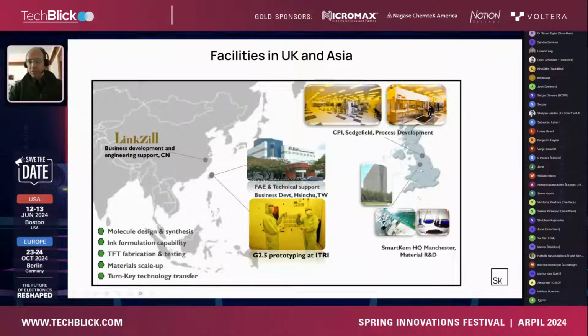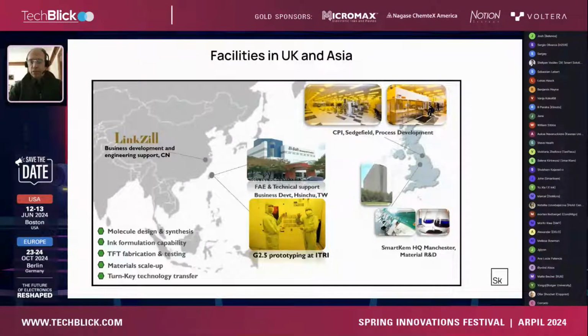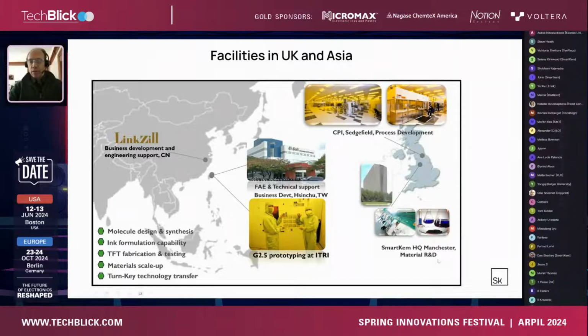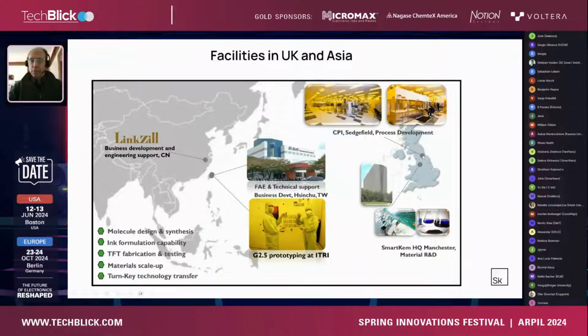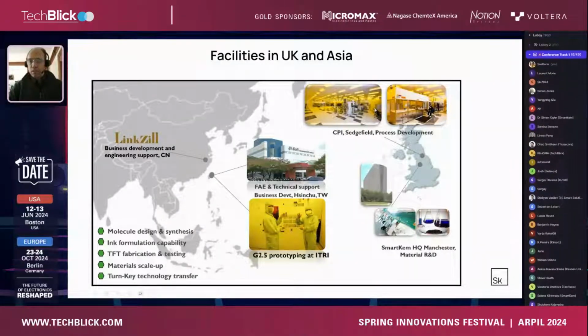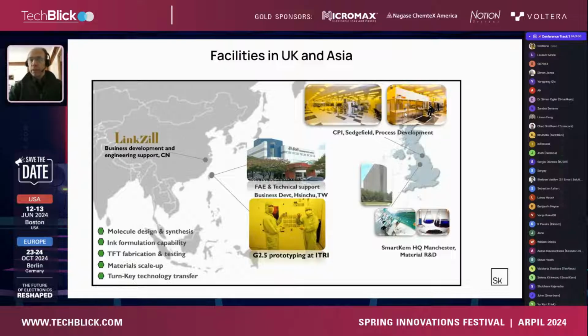So as you might imagine, we're a materials company. We're based in Manchester in the UK, roughly central to the UK. And within this building here on floor 8, we do the materials R&D, synthetic procedures, formulation, scale up and development, and some device R&D. The rest of the device R&D and process development is done at the Centre for Process Innovation, which is a kind of UK national lab for printed and plastic electronics based in Sedgefield near Durham in the northeast. So this contains a lot of process equipment that allows us to do photolithography, sputtering, wet etching, dry etching, a lot of the common things that you would do in a display fab line.